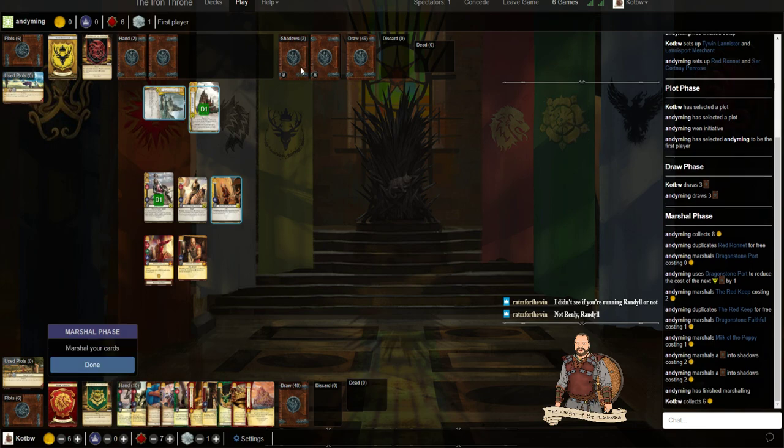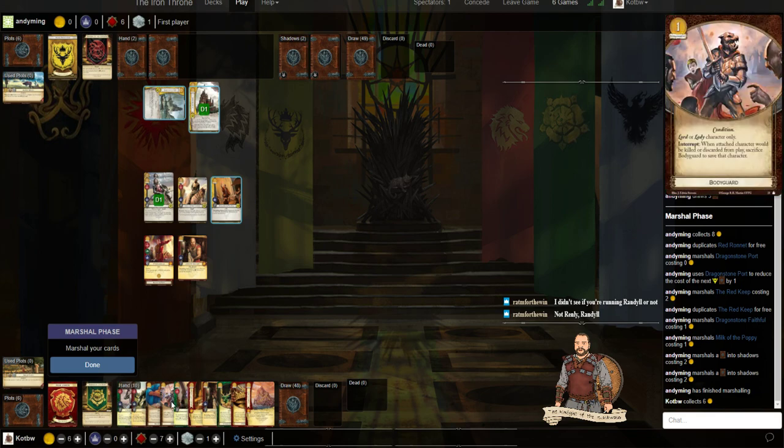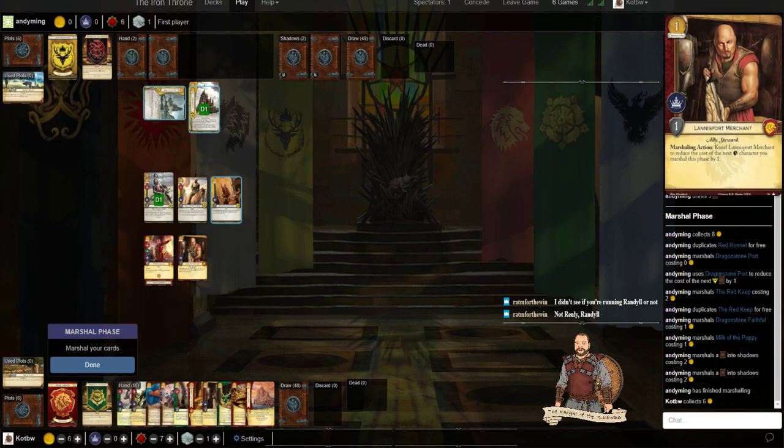I still think we go for the place. He's got no gold. So assuming, are we playing confiscation? We are. That's fine then. So one less gold. Does that bugger us? It does and it doesn't.